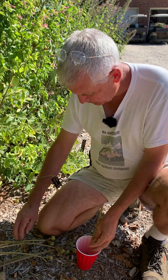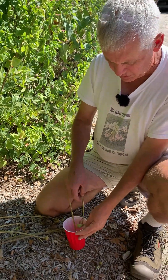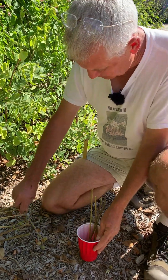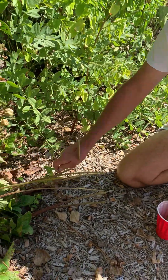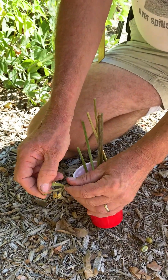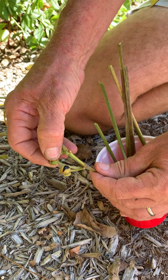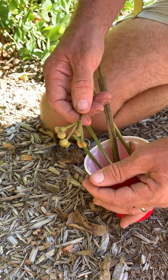Let's go ahead and gather all of the seed. If the pods are green, get a little stem, because that stem will help send energy down to the pods. If you want to know before you gather them whether they're ready, feel the pods — you can feel if there's something in there. A lot of times with Lycoris you'll have what we call false pregnancies; they miscarry. They form the pods but there's nothing actually in them. You can press the pods and there's absolutely nothing there, and unless you've got something solid, you probably don't have a seed.